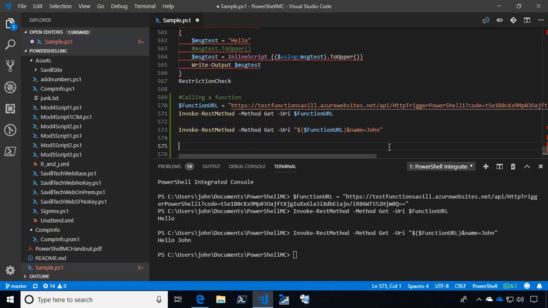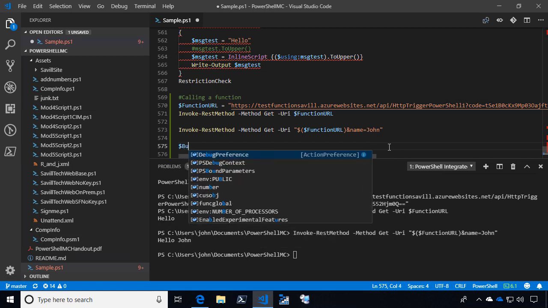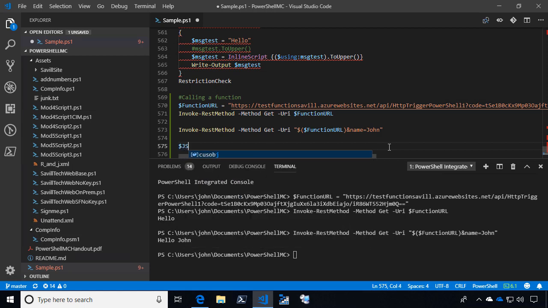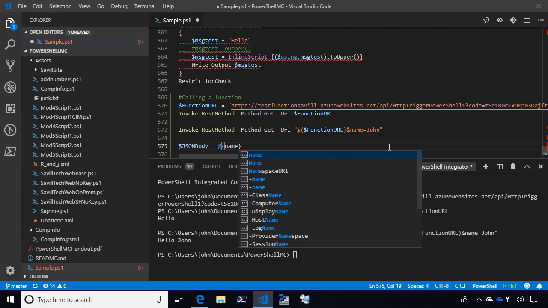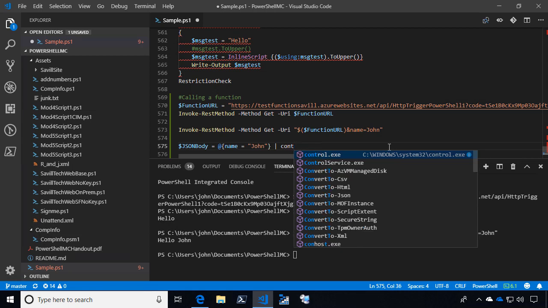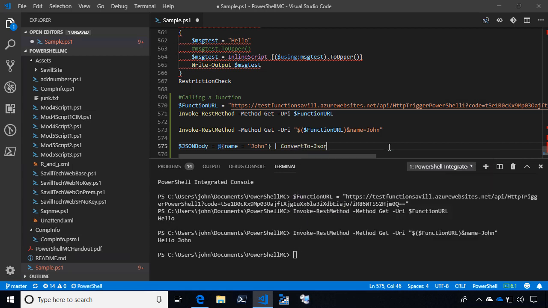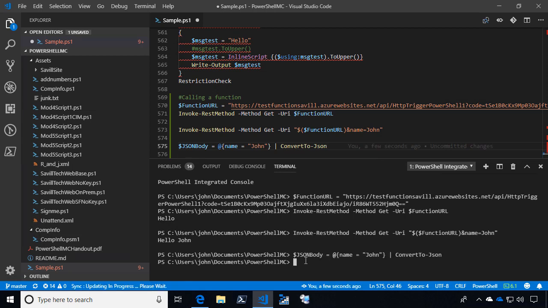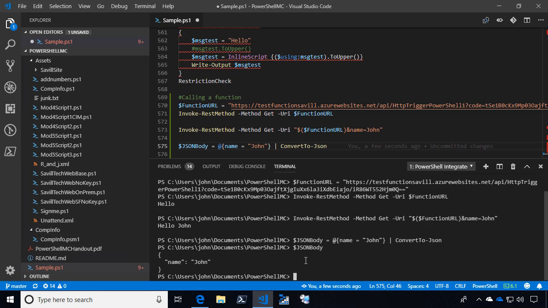So I'm going to create myself a JSON body by creating a hash table: name equals John. That's a hash table with just one name value. And I can use ConvertTo-Json. So if I run this line and then look at JSON body, what do I have? Yep, I have some nice JSON created for me there.